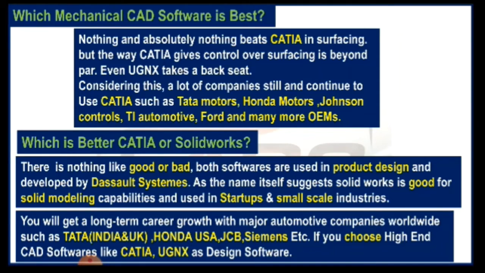The surfacing capabilities of CATIA V5 are very excellent — you have very good control over surfacing. Automotive and aerospace companies consider aerodynamics as a major factor to cope with air drag and improve fuel efficiency, so they need to work mostly on exterior styling surfaces. CATIA is very good for this; even UGNX takes a backseat, though UGNX is also very good in surfacing — just that CATIA does it better.